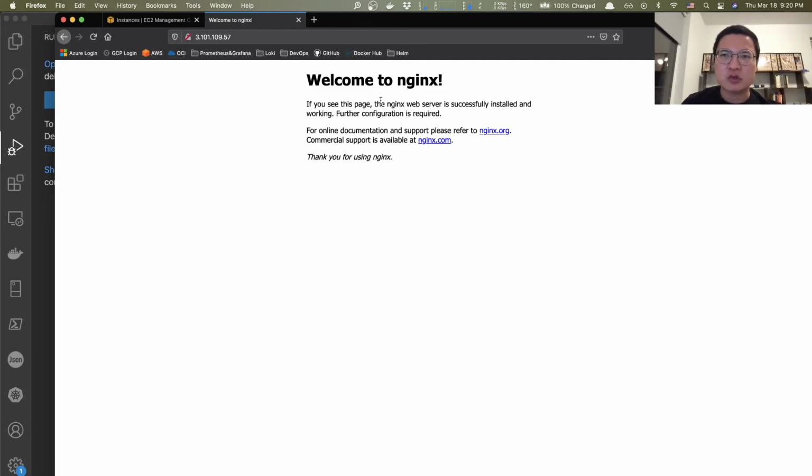For SSH to EC2 instance 2, I need to SSH to instance 1 and then use instance 1 as the jump box to SSH to instance 2, because instance 2 is hosted on the private subnet, which does not have direct connections to the outside of the VPC where my laptop is located, right? So since both instances use the same key pair, I will use agent forwarding to connect both instances.